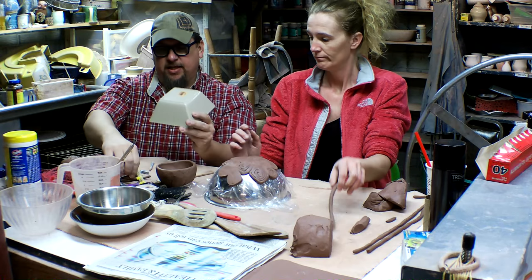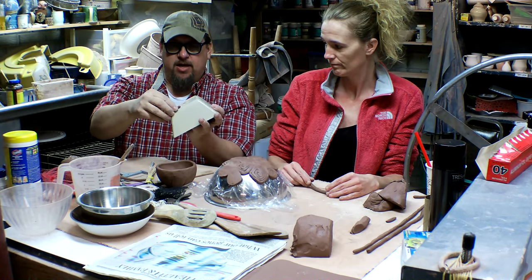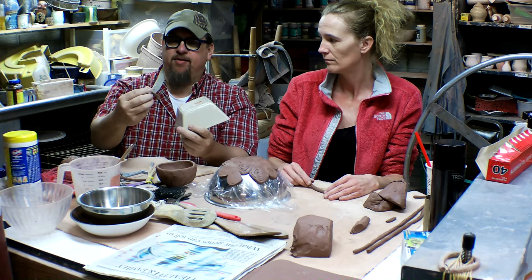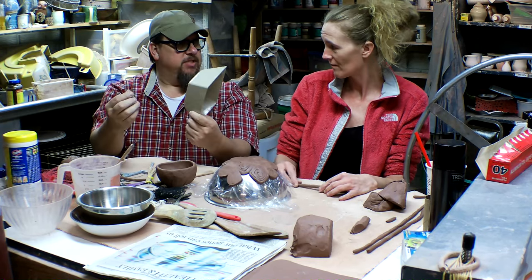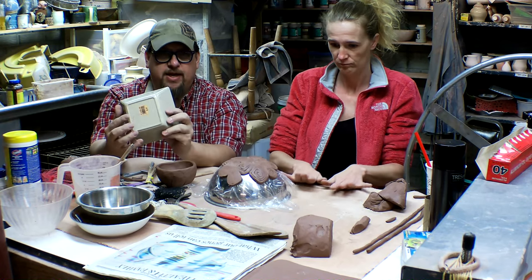And if I were to lay clay over the top, and I'm going to just demonstrate by using this thing right here, I'm going to lay clay over the top of it. If I pull that off, it's going to leave a big mark on the inside. Right, because it's outside, it becomes the inside of the bowl. So not such a good thing for the outside.